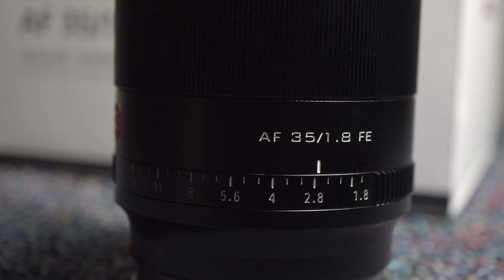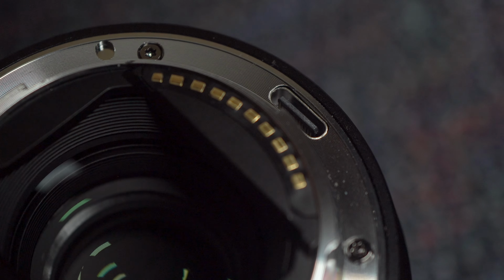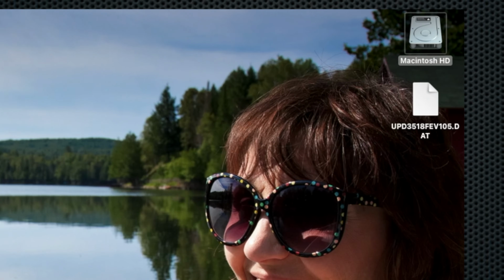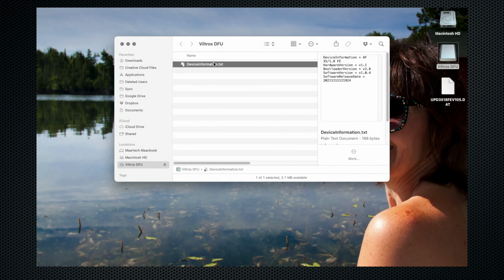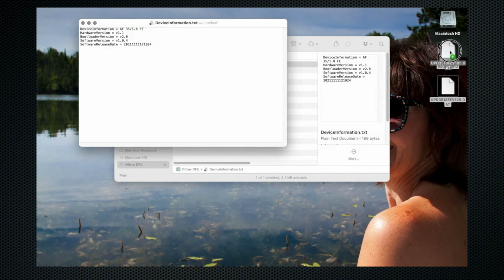There are no switches or controls on the lens, but just inside the mounting ring, there's a USB-C connector, which the manual calls an upgrade port. When connected, the lens appears as a drive with a text file, reporting the current version of hardware and software, 1.0.4. Viltrox emailed me the 1.0.5 update. Now just drop it onto the lens's drive icon and the update is done.